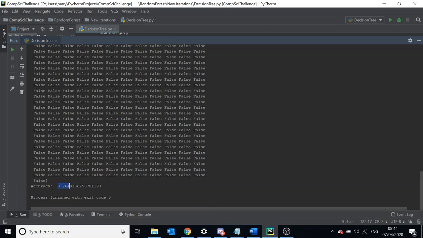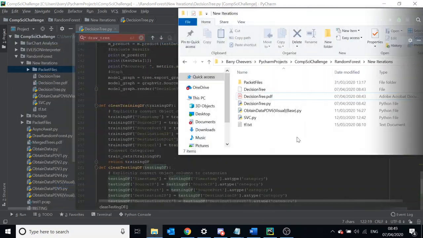So we get an accuracy of 0.76, which is actually pretty good, considering that we don't want to overfit. Overfitting means that you essentially try and make this number go up. How you do that is by looking at the data and making specific changes to the program in order to accommodate that data. So your model becomes more accurate, but only for that data set, so it becomes less versatile. There's that trade-off. I think around 70, 75 is a good benchmark of accuracy, because it's better than simply guessing true or false, but it's not overfitting.